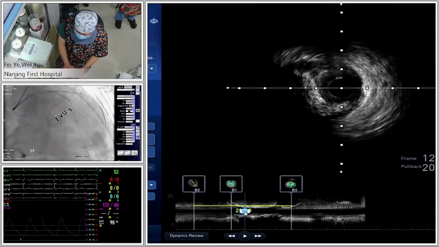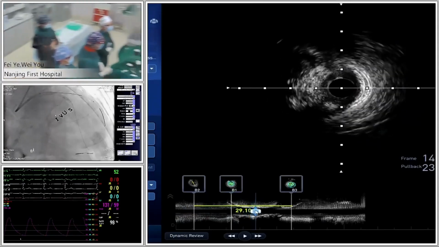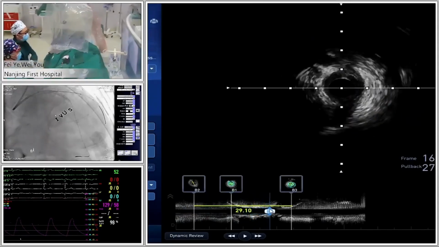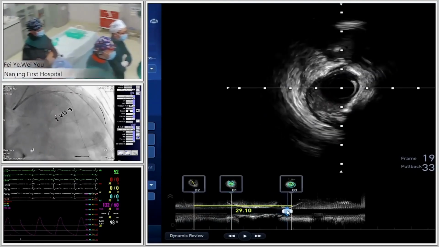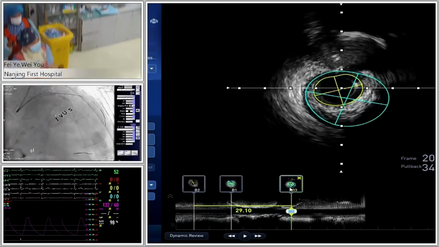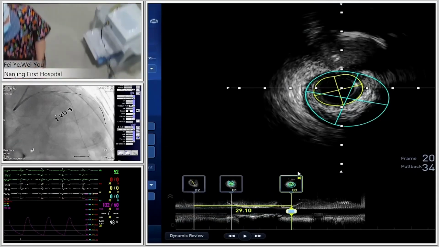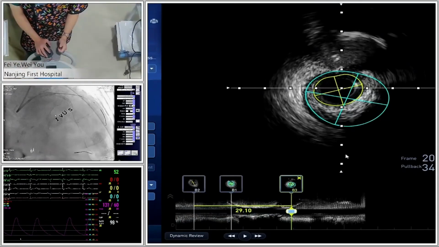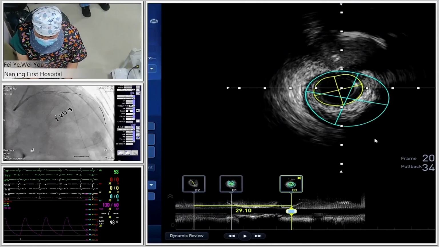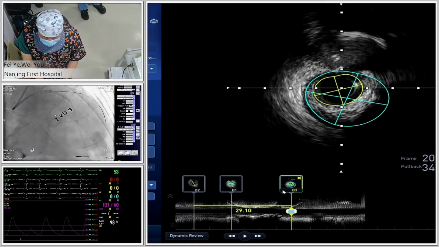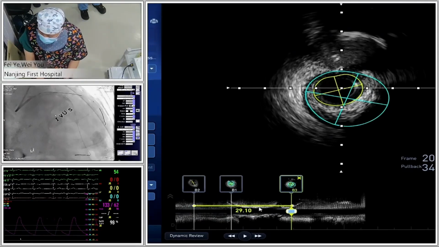Then go and pull back. We can see calcified plaque. Then go and pull back. Here we can see the LAD guide wire. And here this point is the LAD and the diagonal bifurcation. And here this is the ostium diagonal. The area is just 2.4 square millimeters, and the plaque burden is more than 67%. Let me show the length from the distal landing zone to the ostium diagonal is 29 millimeters. Okay, this is the baseline IVUS imaging.